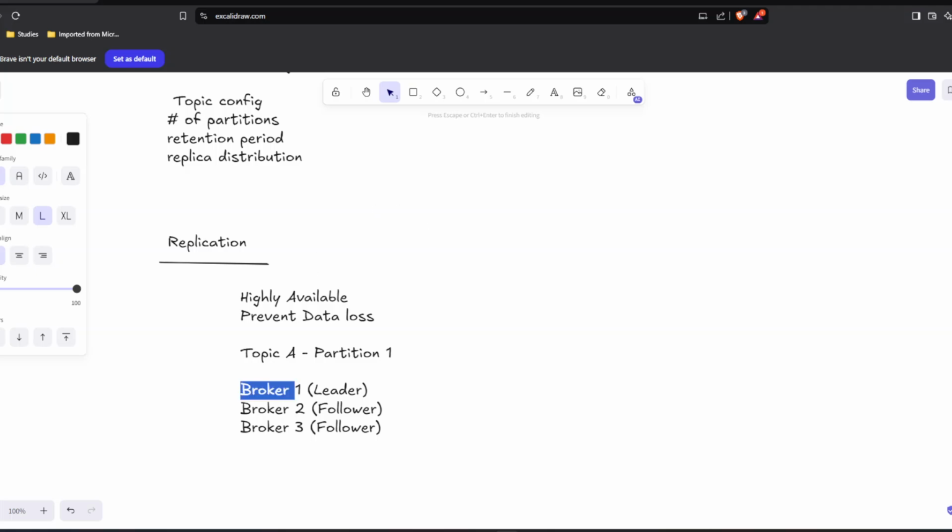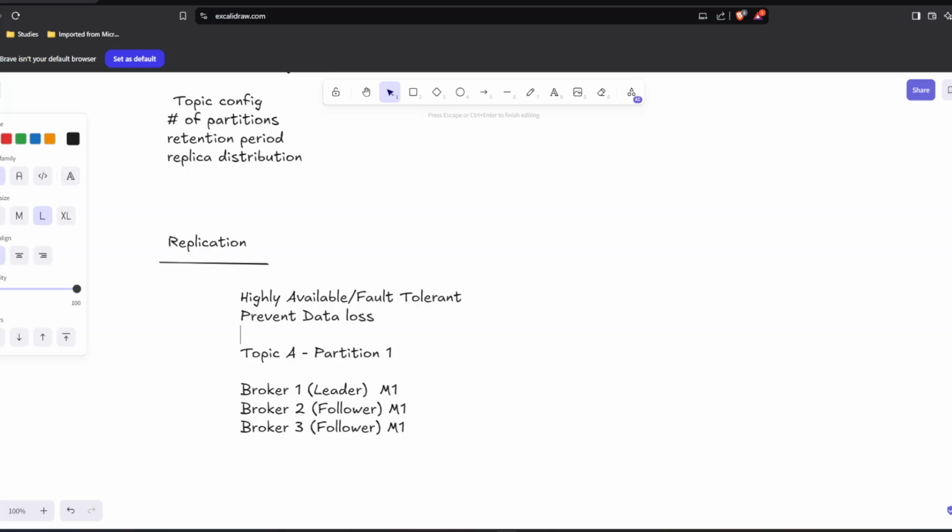So of course the leader replica will get the first message, suppose message 1, and this message keeps getting replicated to the different followers. So why do we need these leader and follower replicas? Of course the answer is fault tolerance. Being highly available also means being fault tolerant: in case any fault happens, it is able to tolerate that by having the leader-follower kind of architecture.